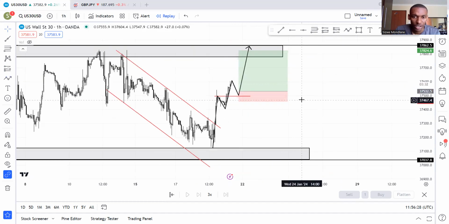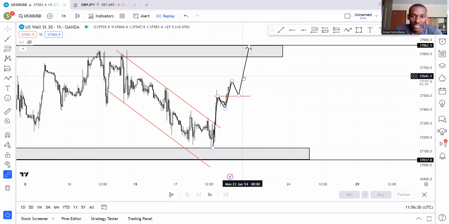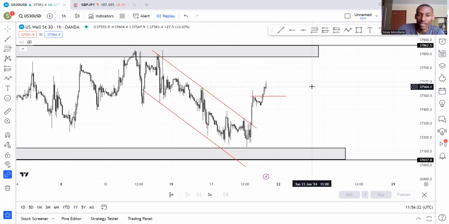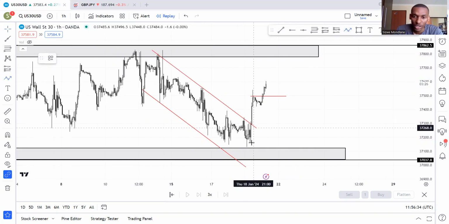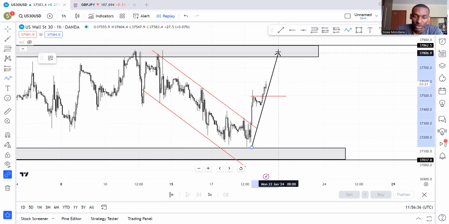And then your TP at the resistance. Then you have a 1:3. So this is what you can do, but this is good for people who are advanced. If you're a beginner, what you can do is wait for price to get to your resistance, and you sell here, and wait for price to get to your support, and then you buy here.